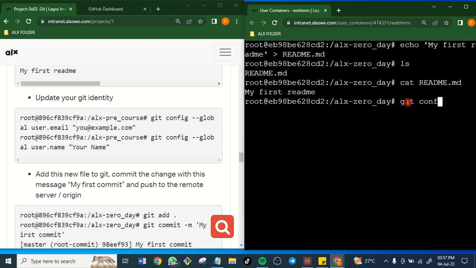Just follow it step by step. git config --global user.email.